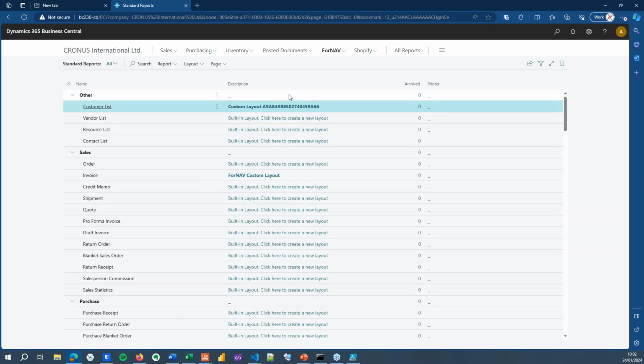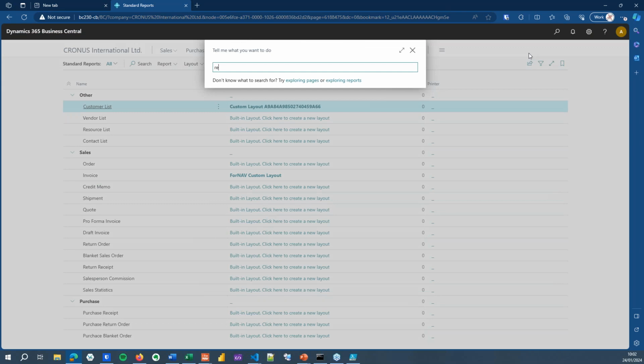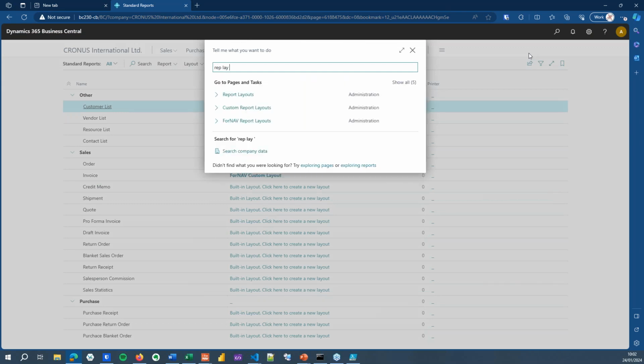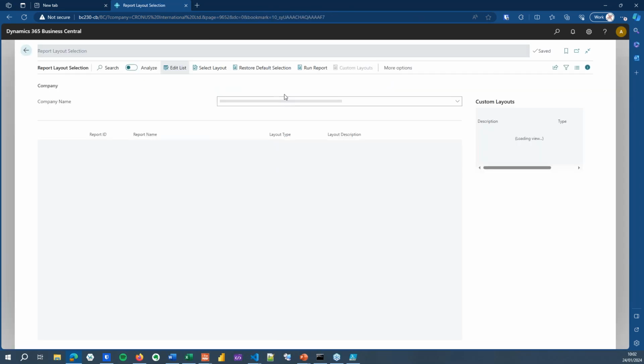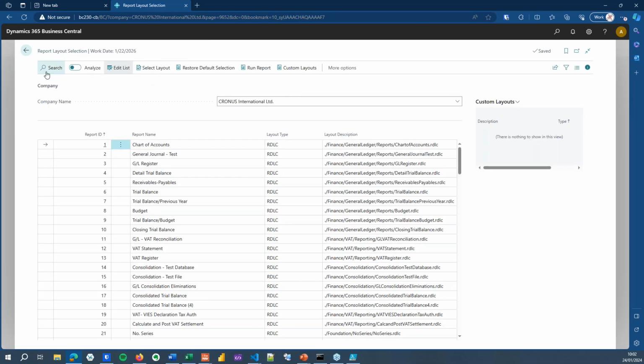So nothing fancy there. But underwater, these custom layouts are not stored in any ForNAV tables. They're stored in standard Business Central tables, namely in the custom report layouts and the report layout selection. There we go. And if I look at this report layout selection, I will find my ForNAV report.